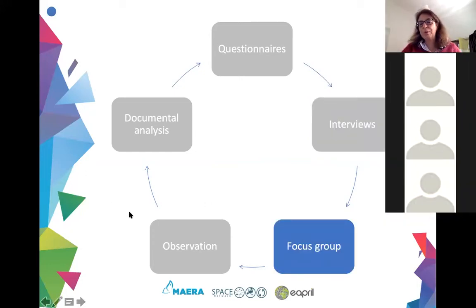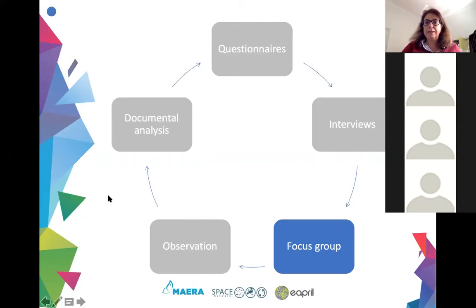In the focus group, we have an interviewing group, and here the participants discuss a specific topic. And the objective is to understand and interpret one topic, taking into consideration the different perspectives provided by the participants. And the fact that there are different participants interacting allows them to be more creative and discuss the topic in depth.